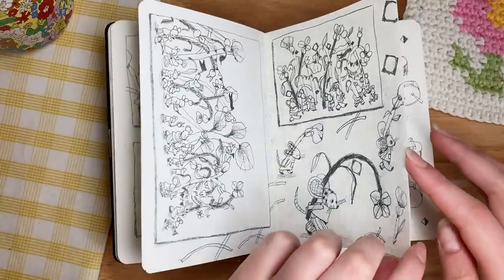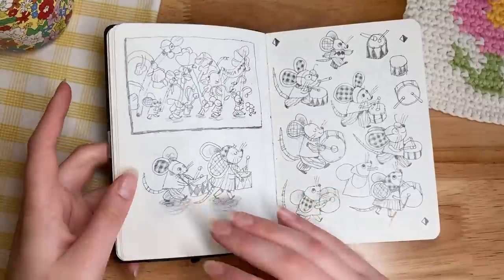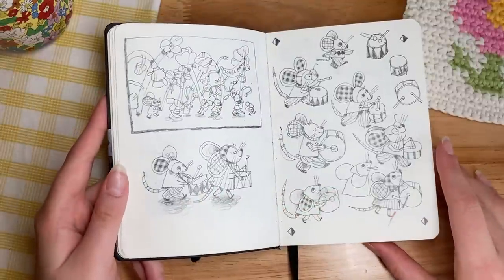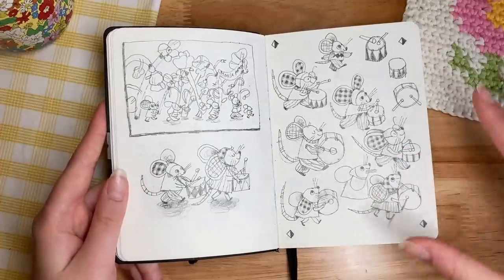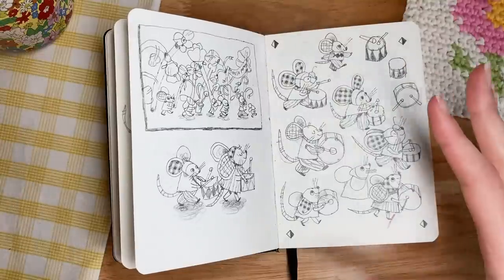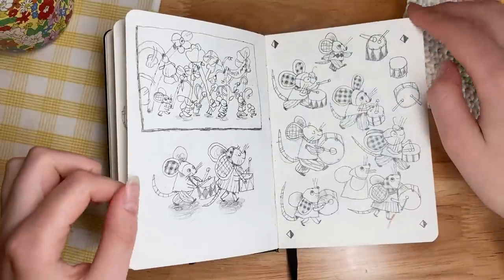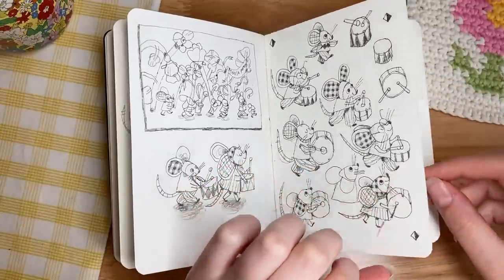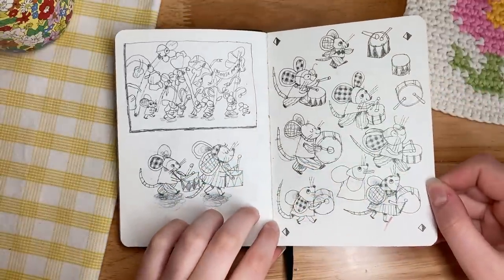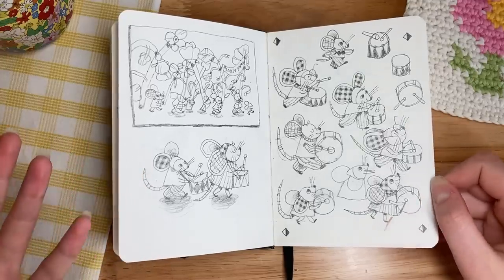If you're in a parade, then there's also going to have to be instruments, so then I started drawing them with instruments. The more I was coming up with this idea, the more I was like, hold on, there's something here, this could be a story. Fast forward a month or so, and then I get myself an agent, which is all very exciting, and she wanted to know all my ideas that I have for children's books. And I was thinking, well, I've kind of got this mouse idea, but at the moment it's literally just I've drawn a few mice, and I think they could make a nice story.